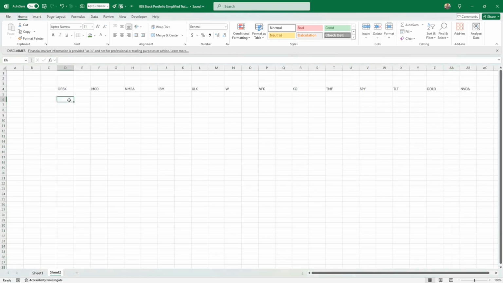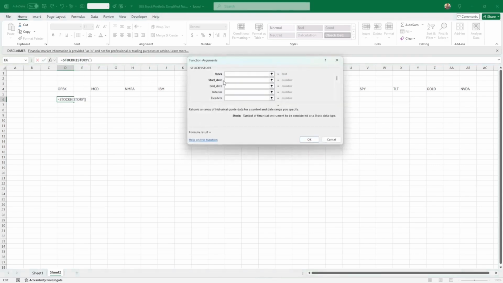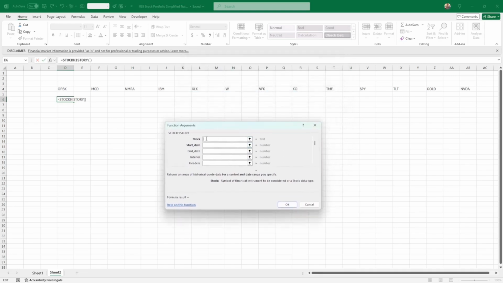Now, what I want to use is a Microsoft function, and actually, I think this is also available for all versions of Excel. So even if you don't have 365 and you haven't dropped out of this tutorial yet, you might be able to use this. It's called Stock History, and I'm just going to click on fx here to show you what are the components that we need to input. The first one is a stock. So for the stock, easy. Now that I have it here, I can just select it this way.